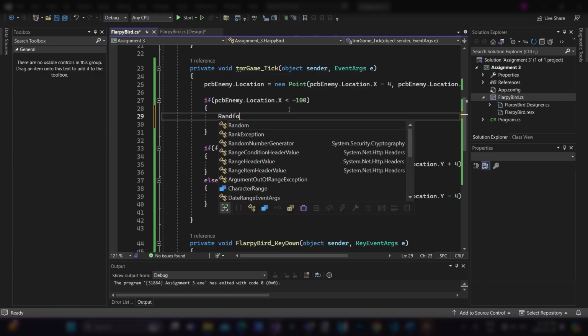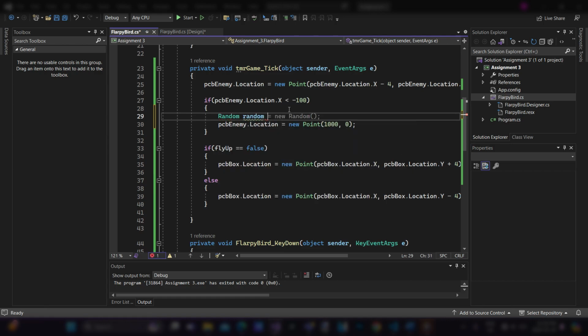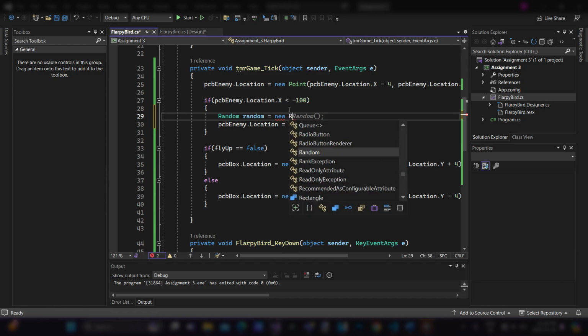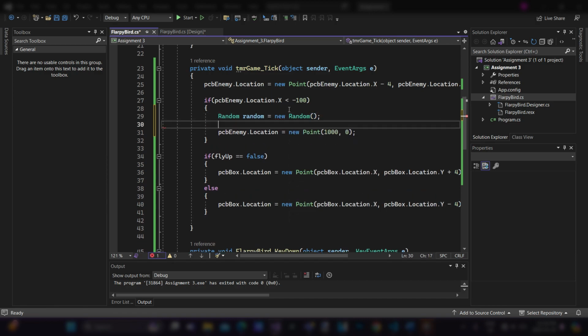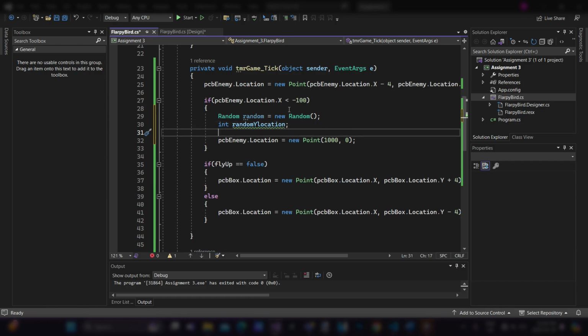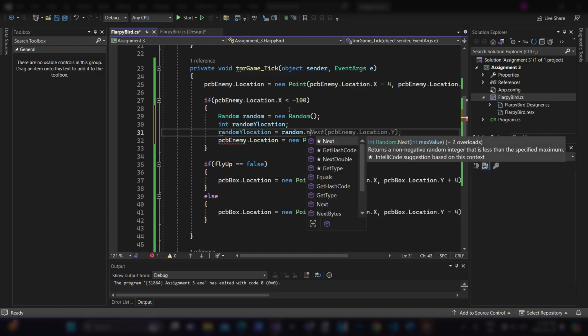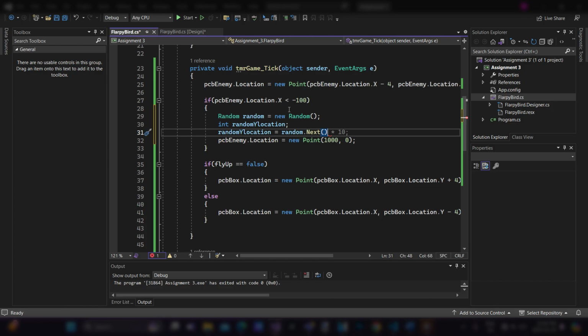what I could do is generate a random number to give it some variety. And I could make an integer variable called random Y location. And I could say, hey, my random Y location is going to be a random number between what numbers?